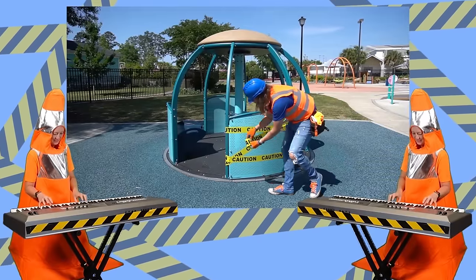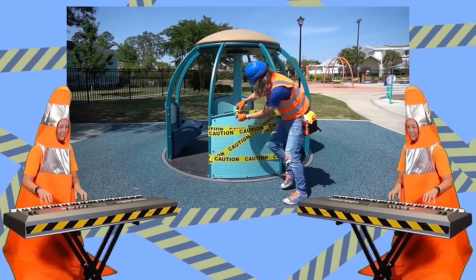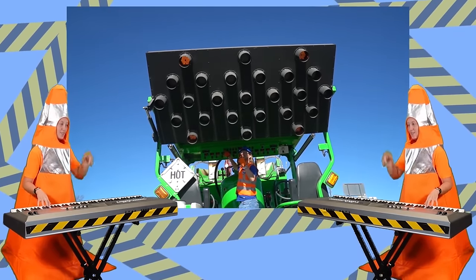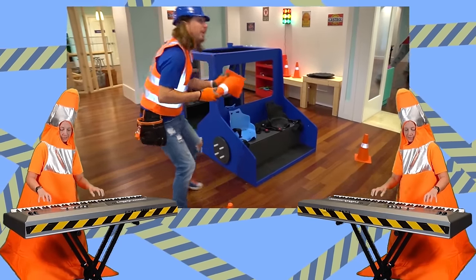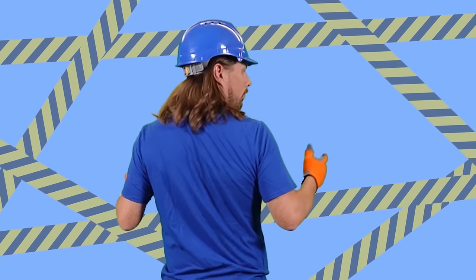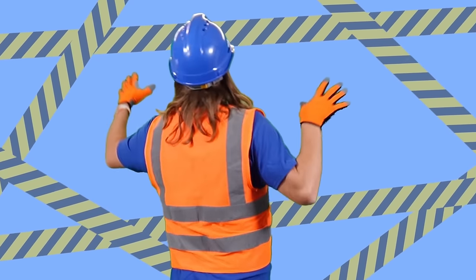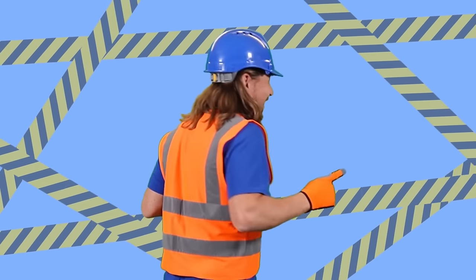We are talking about safety. The handyman will come and help me. It's his number one priority. Hal is all about that safety. You learn fast, I'm so impressed. We gotta get to work, time to get dressed. Hard hat check, so what comes next? Let's not forget our high-vis vest. So important to be seen by every last member of this team. Safety first is today's theme. Handyman Hal living the dream.